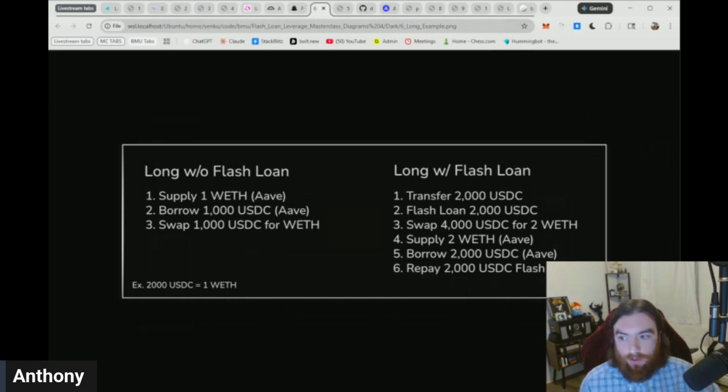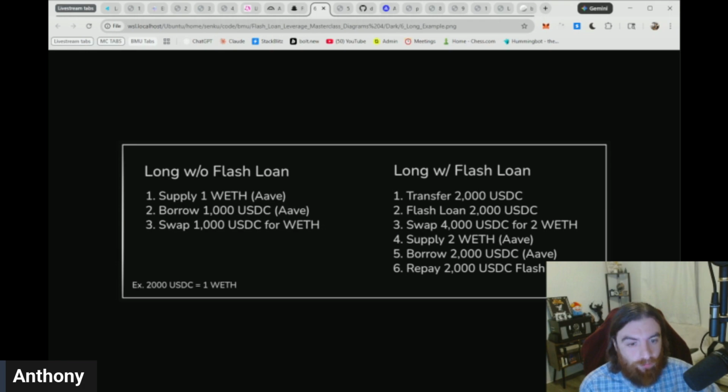So how does that work, right? Let's look at a scenario where, just for math, we're going to say 1 ETH equals 2,000 USDC. Let's take leverage out of the equation first. Say you bought 1 Ether at around 2,000, like I just said, and the price goes from 2,000 to 4,000.